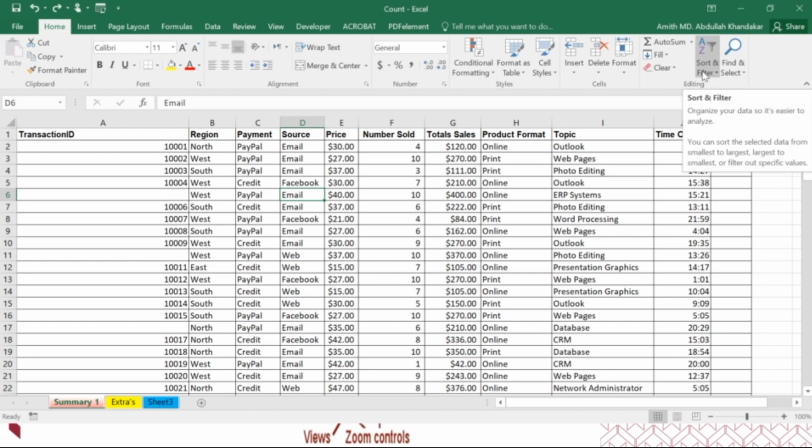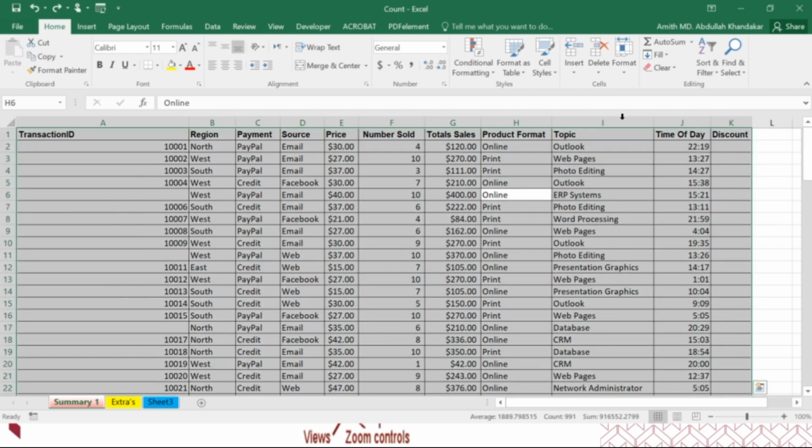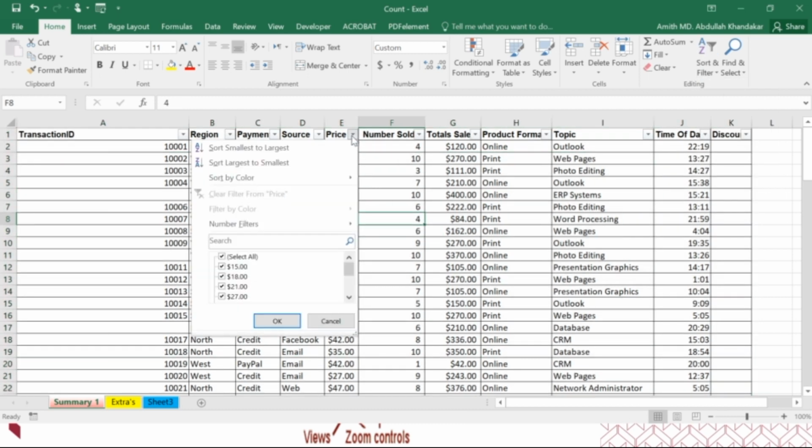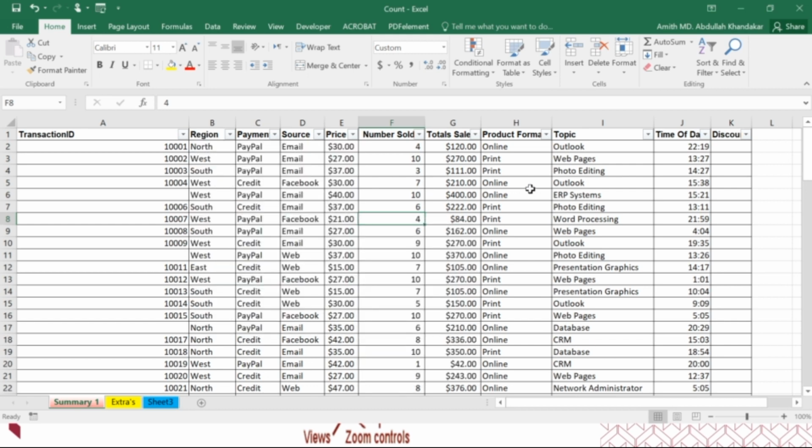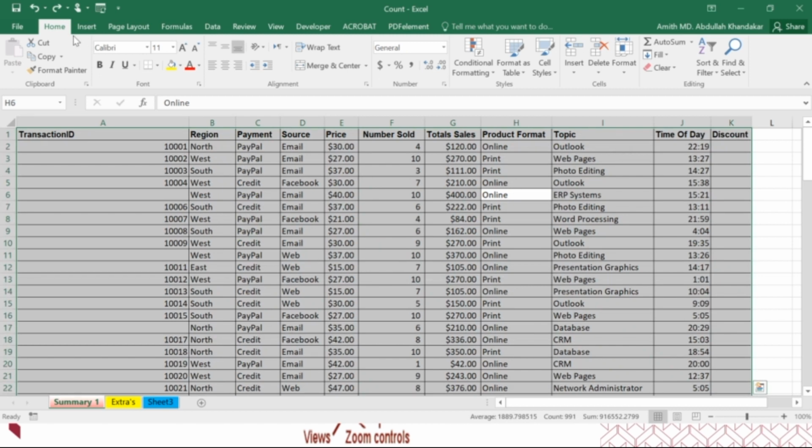This is one more thing, which is for filtering, where you can just select all your text and put a filter on it so that you can select the content over here, and even use equals to, greater than, and so on. So these are things that are possible in Excel, and all of them are under the Home tab.